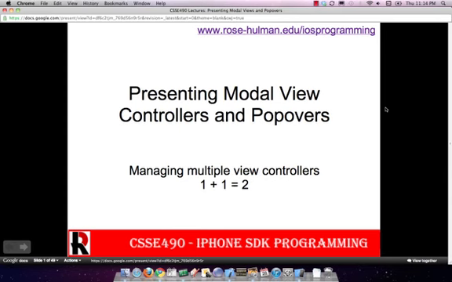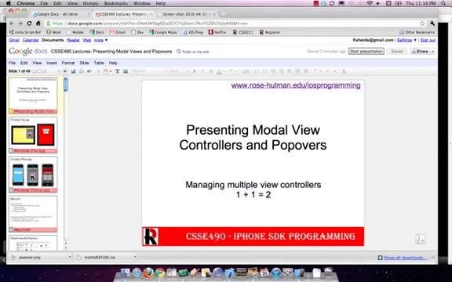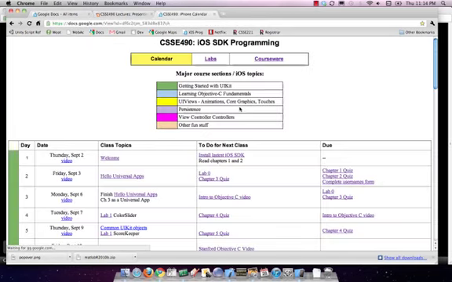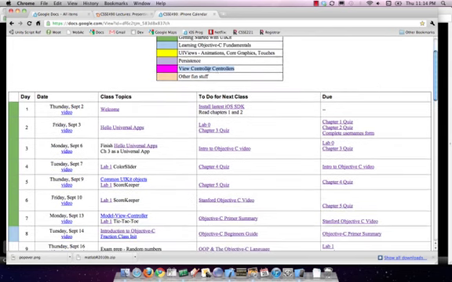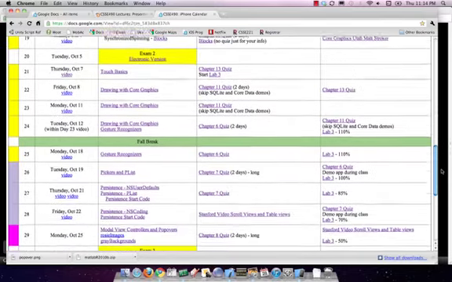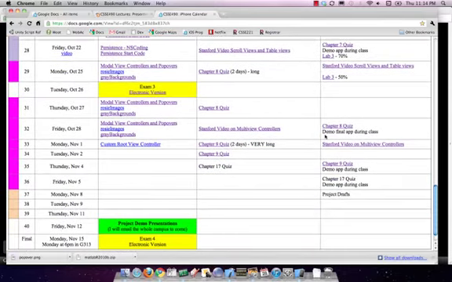We're going to start up a new topic today, so that's actually pretty sweet. The new topic that we're going to start up is going to be managing multiple views. So I went ahead and color-coded things based on what they're going to be called. Managing multiple views, you can also call it view controller controllers, is going to be a big focus towards the end of the course.